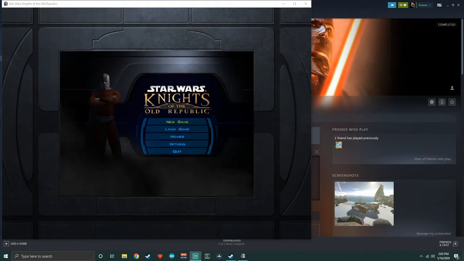Now that we have KOTOR in windowed mode, it's time to discuss the method of capture. The best capture I've found is to use display capture. I will explain why when I get to display capture, but I'm going to start with window capture and then move on to game capture to show both of them to you and show you why I choose display capture over both of them, and also show you how you can use display capture without showing your whole desktop, so it's just the game. So we're going to start with window capture first.